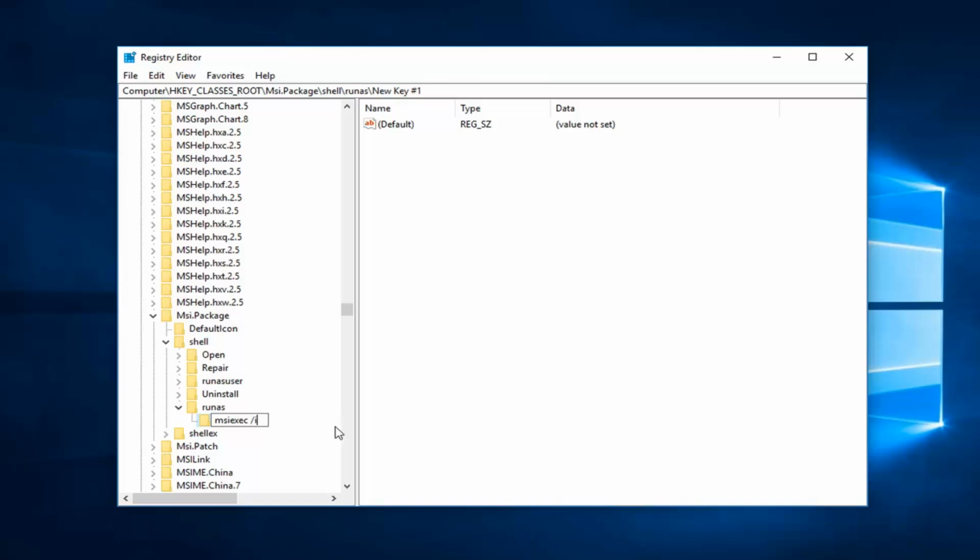So just a lowercase I. So again, msiexec space /i space, and then you want to do those little quotation marks, so the two little dashes, except it's really one key. It should be next to the enter key on your keyboard, so if you hold down the shift and that little end quotation sign, you want to do that, so it's the two little dashes, but it's really only one key.